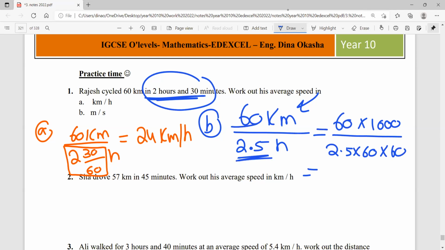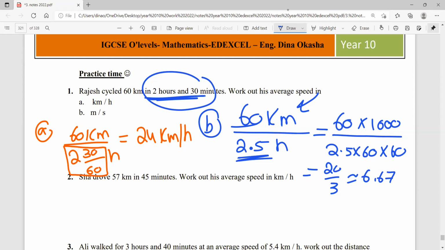يبقى انا اغير كل حاجه لوحدها. الكيلومتر هخليها meters ازاي؟ times 1000. والتايم ده اللي هي الاورز احوله seconds ازاي؟ times 60 بقى minutes times 60 again. وهنا عندي اهي 2.5. طبعا times 60 times 60 دي ممكن اكتبها times 60 squared. فهتطلع الاجابه 20 over 3. طبعا هنا بقى لان most probably the question might ask that you round it to 3 significant figures هتبقى 6.67.